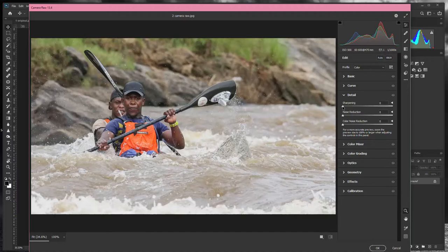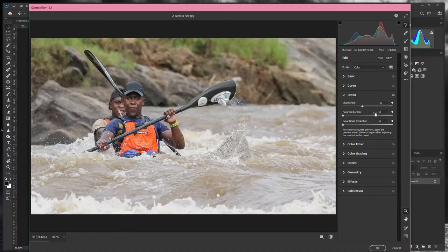We're going to start sliding this along. Now if I go all the way to the end, you will see there's a whole lot of noise that's going to come up there. Look at all that noise, and it's looking really horrid. So you drag back to where it starts looking sharp but without too much noise. So if you go there and there's too much noise, I say somewhere around there.